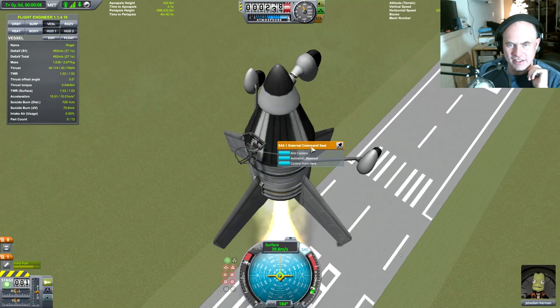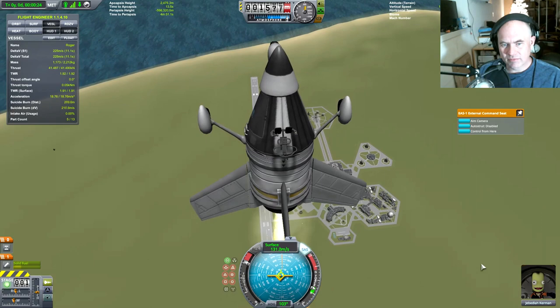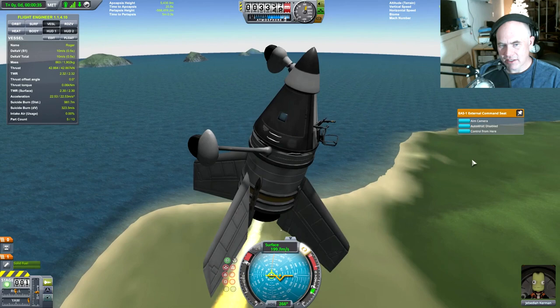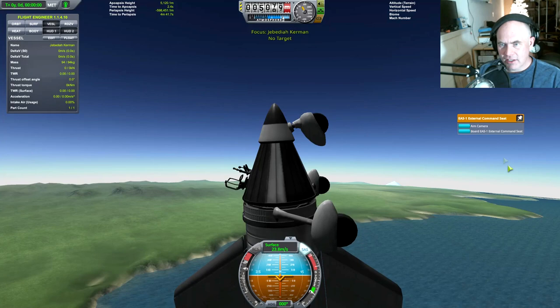So anyway, I've always wanted to have working Rogallo wings in Kerbal Space Program, but it's never quite worked. This should be enough altitude for us. So I should go this way instead. Okay, so we've got the command seat. Once our velocity drops close enough to zero, we shall EVA and we shall jump in. Is that ready? Board. There we go.